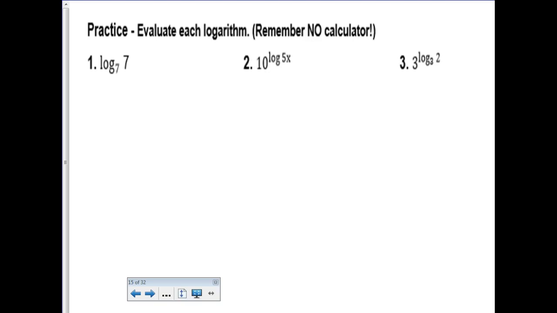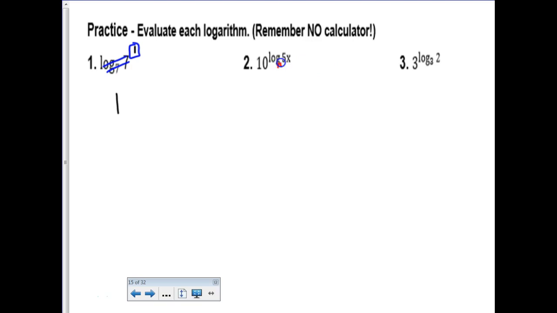All right, number 1 is still on your paper here. So log base 7 of 7. I know they cancel. And usually we had something up here in the exponent. Guys, I claim you do have an exponent. What do you have? You always have a 1. So the 1's going to drop down, you get a 1. Technically, that is also one of the properties of logarithms, where if the bases match, your answer comes out to 1. But you don't really have to have the properties memorized for those if you understand how the inverse properties work.